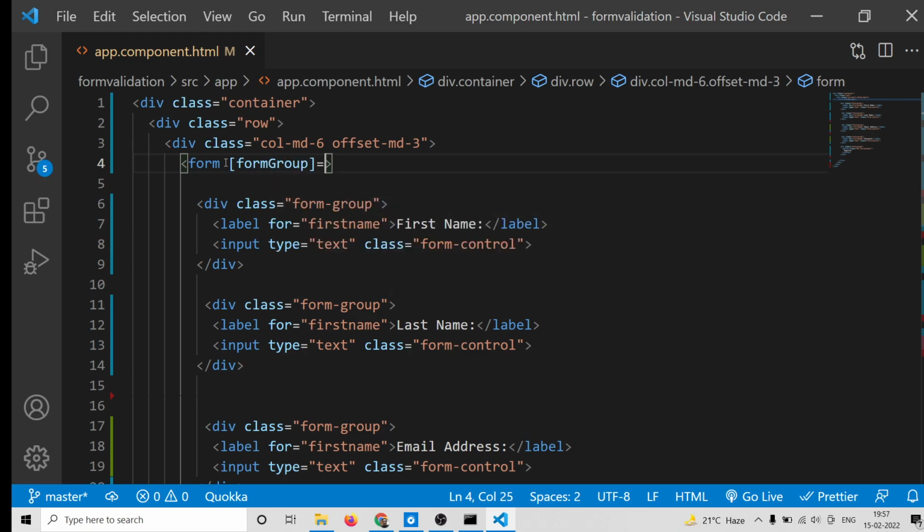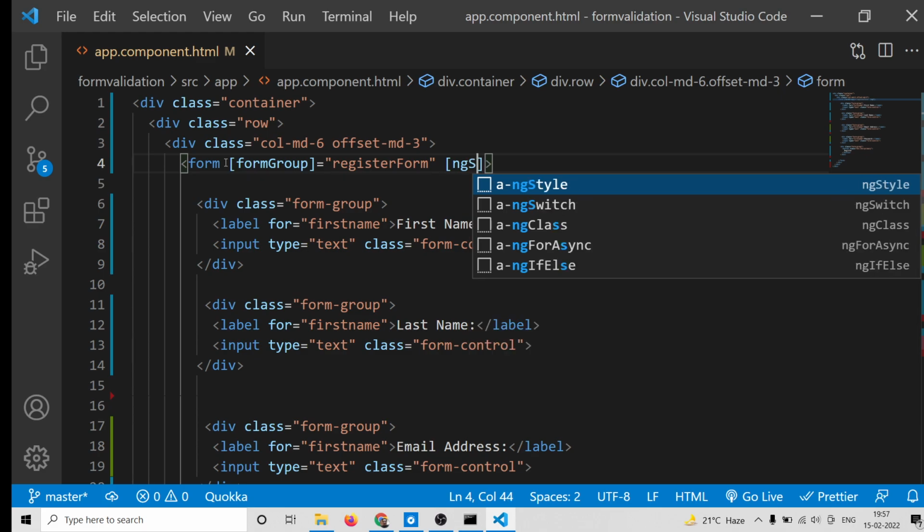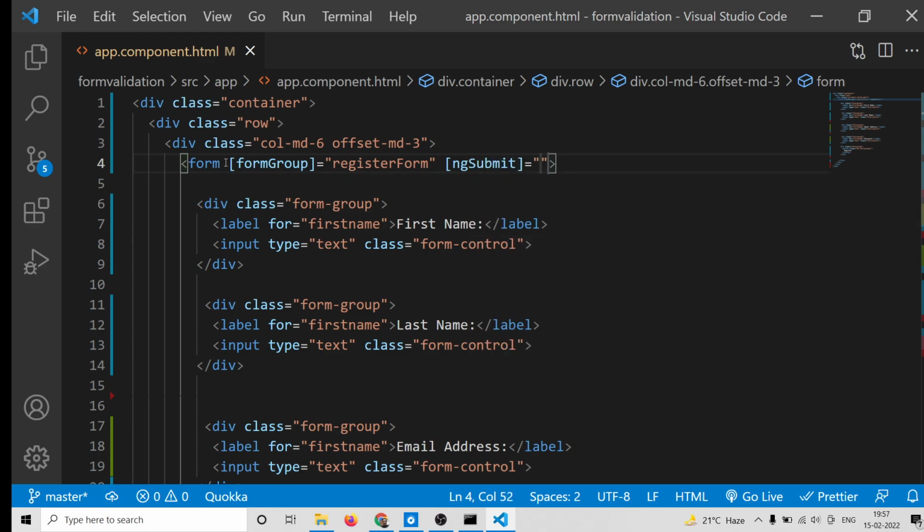So this will be equal to whatever name that you want to give it. So I will give it as registerForm. And then again, it's an event handler, ngSubmit. So when we submit this form, what function do we need to trigger? So we will trigger this onSubmit function.